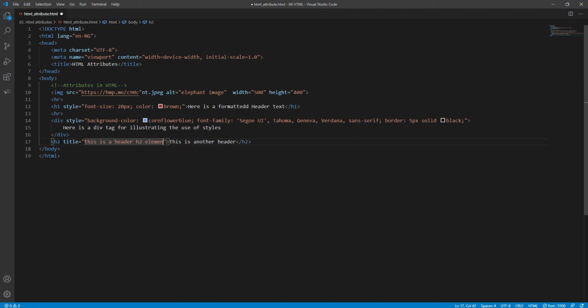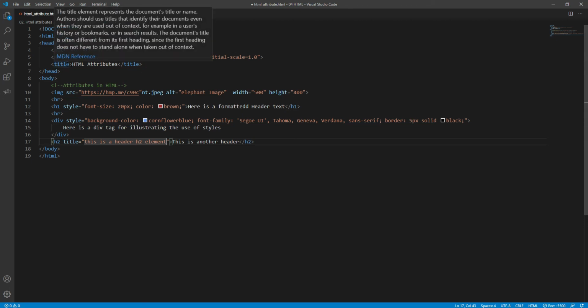Now, the title attribute gives additional information about an element. It is used in the head tag here to define the name of the web page. Notice how we used it here to define the name of the web page.